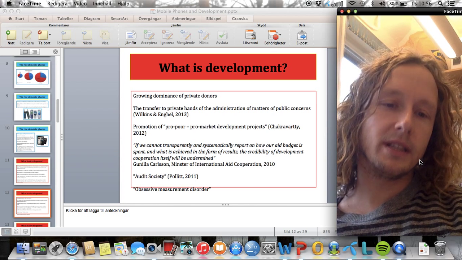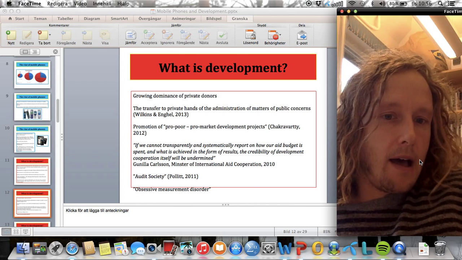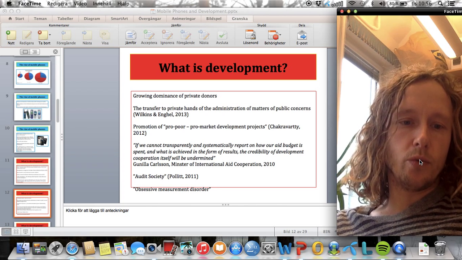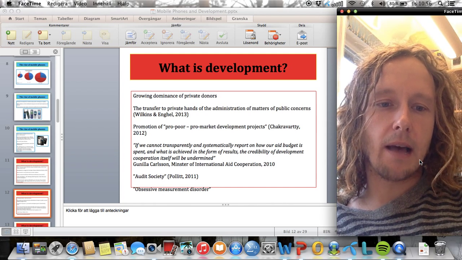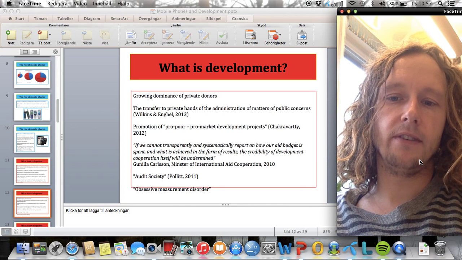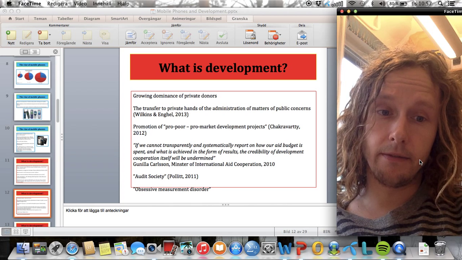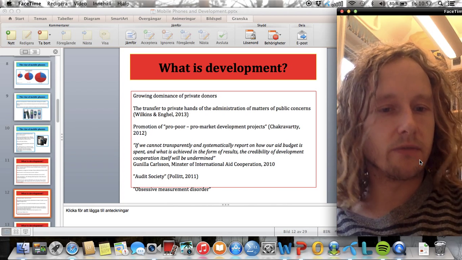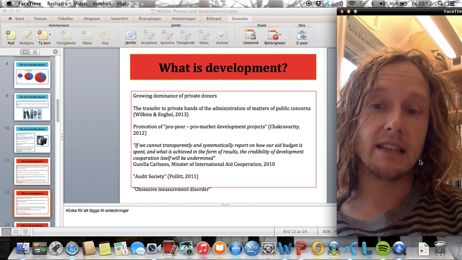that there is a growing tendency when it comes to international aid, which has also a bearing on how development is understood, to put it in the hands of private donors. The Bill and Melinda Gates Foundation, for example, is becoming a major player when it comes to development. And this is criticized by Florencia and Karen here: what should be matters of common concern are transformed into private hands, basically.